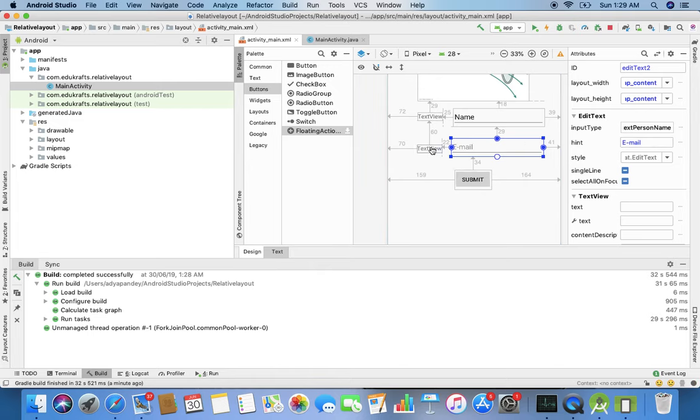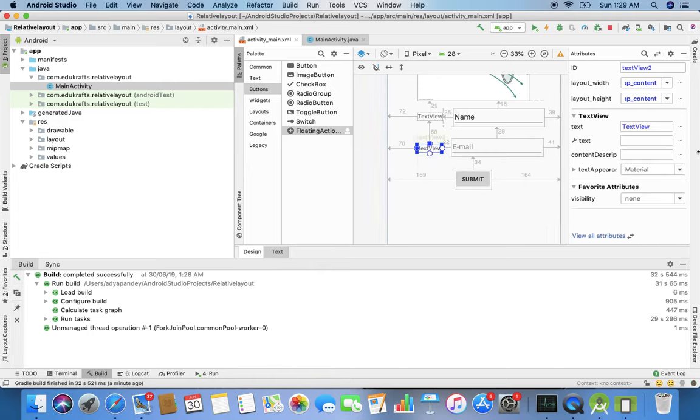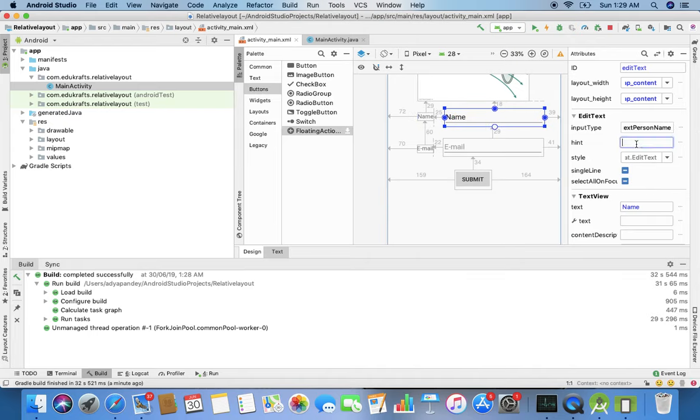Then here I give it a text email. Then I make this one as name. Then here I give the hint name, remove this text.